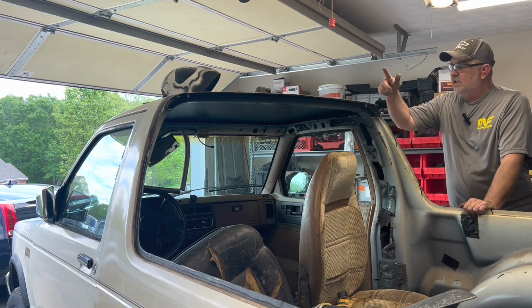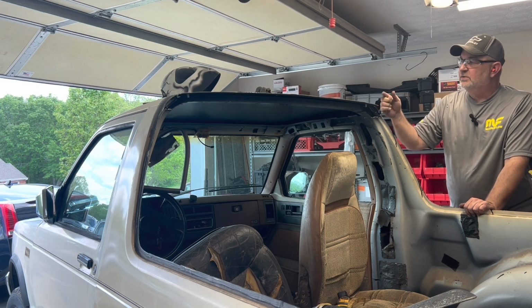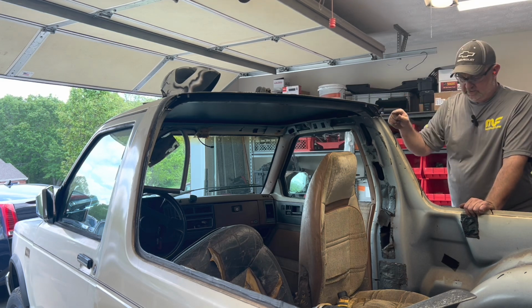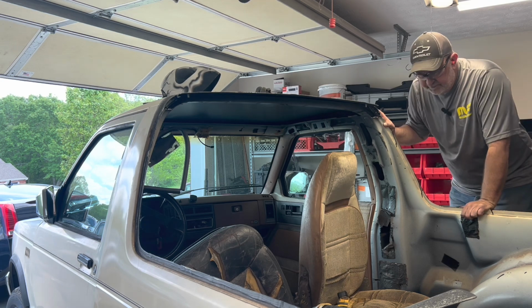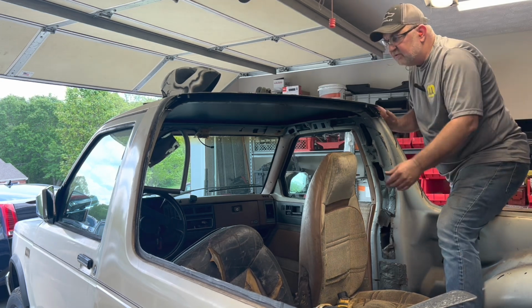All right. Well, now that I got both corners done, we need to get us a straight cut across the top. Why is there water in here? Where did that come from? It seems slimy too. I don't know.